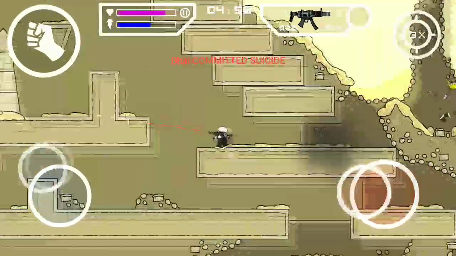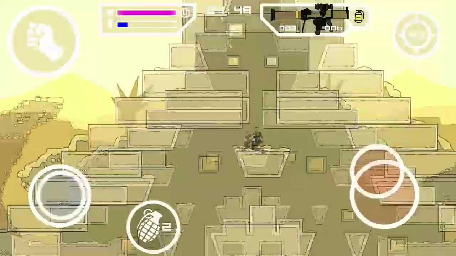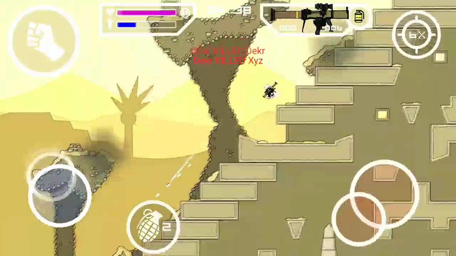We are going to do Mini Militia Proxy Mine Trick Shots. I should rather call them stunts. Hopefully it works out. So just sit back, relax and enjoy.